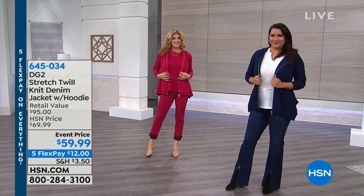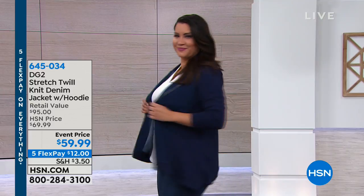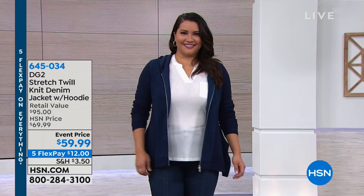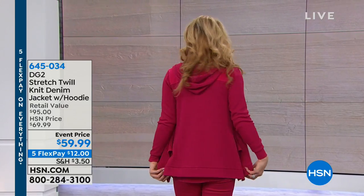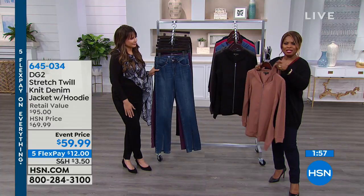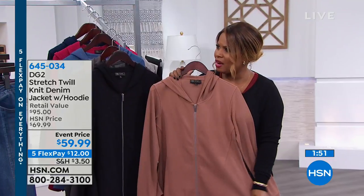Annette, you look so cute. Annette came out rocking those jeans that are coming up with the slit in the center. Annette is wearing the indigo color - if you like that darker blue. Both Annette and Renee have the jacket unzipped. Whether you zip it or unzip it, it's totally up to you. But it's super beautifully soft. It's a great length at 28 inches. The cut and the shaping on this is great. You can wear these even with your yoga pants. This is a great piece for traveling - going on a long flight.